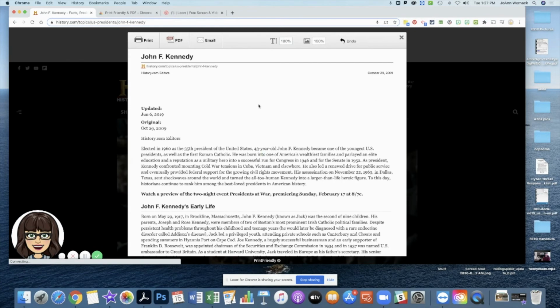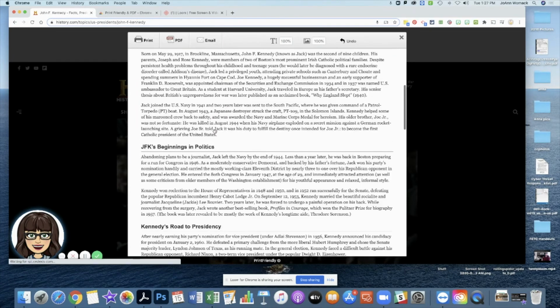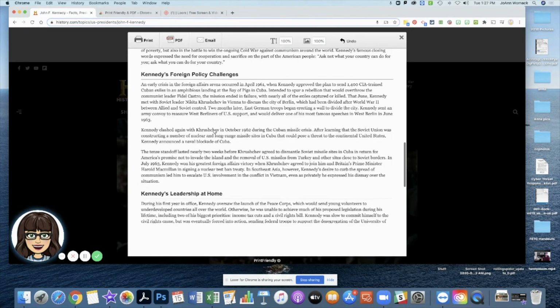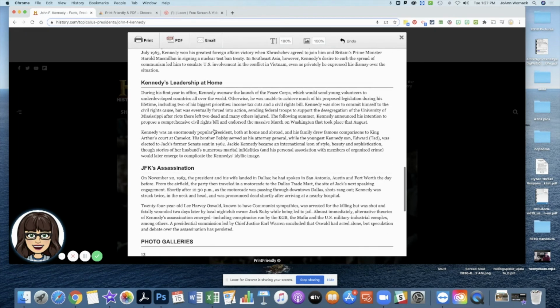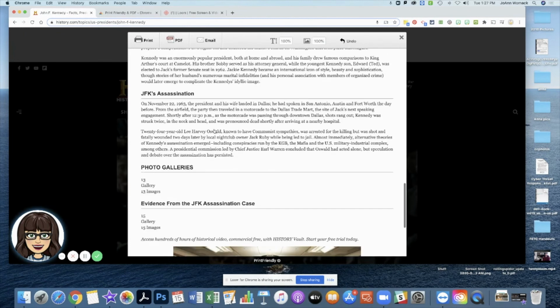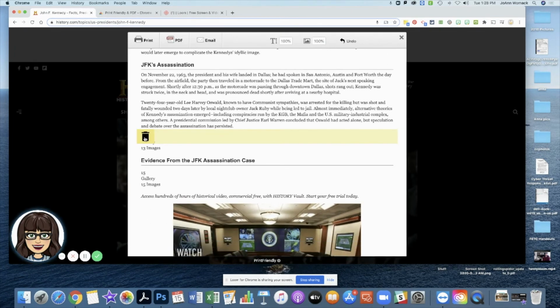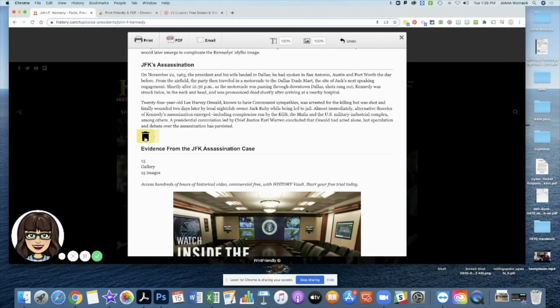It's going to come up in a little window. And then you're going to be able to hover over things you can delete. So I can get rid of this right here if I would like. You can get rid of when it was updated. We're okay with that. Look, it's really cleaned it up pretty well on its own. But you can delete things that you might not necessarily care if the kids go and look at. Like this photo galleries, they can't see any of those. So just delete all of those.